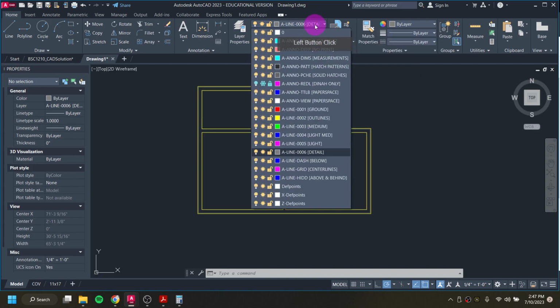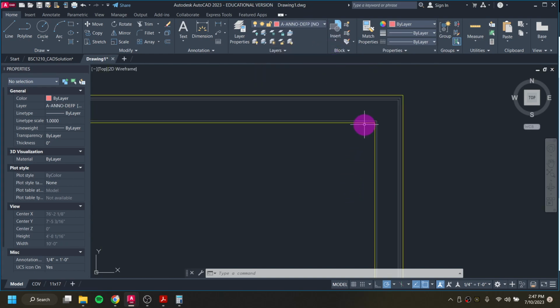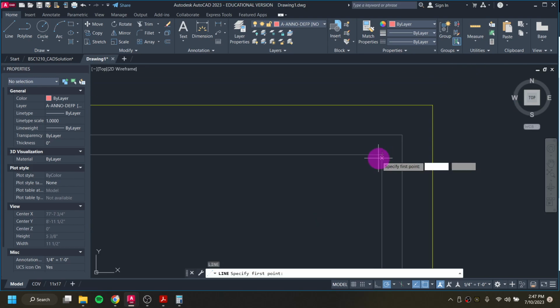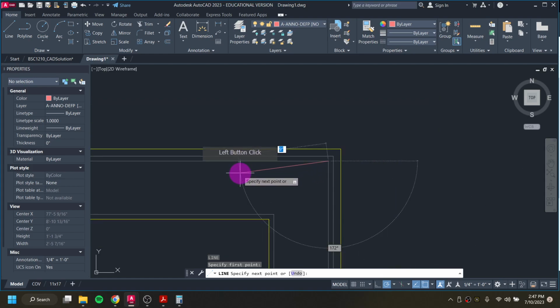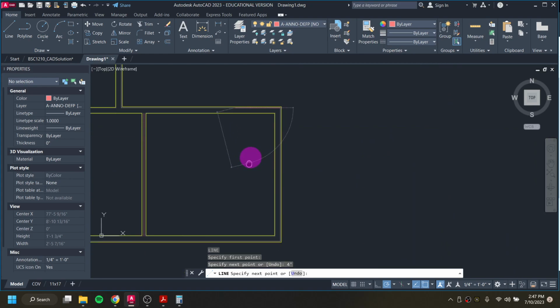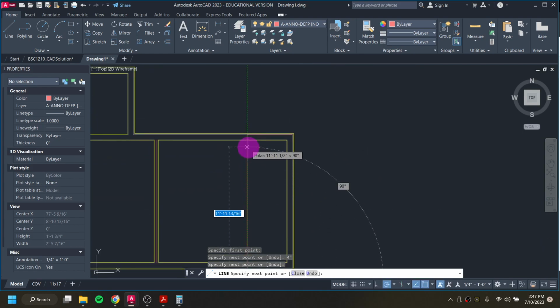So I'm going to switch my layer from this detail to the A depth, and I'm just going to draw a line, L, enter, from this corner, from the face of stud, click on it, straight over 4 foot, enter, and then I'm going to go just straight down. Further than I need it, but I'll just still use it as a guide.